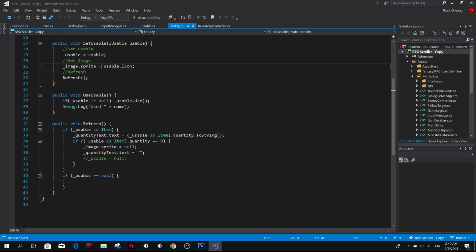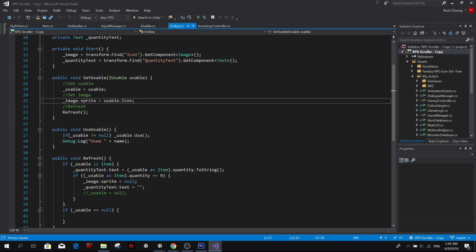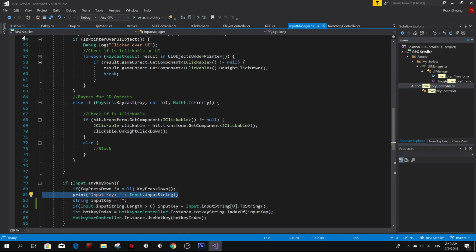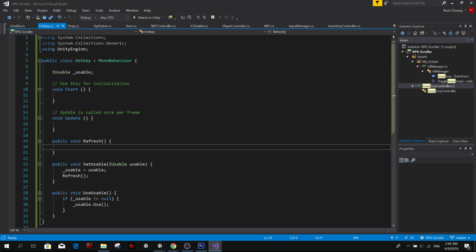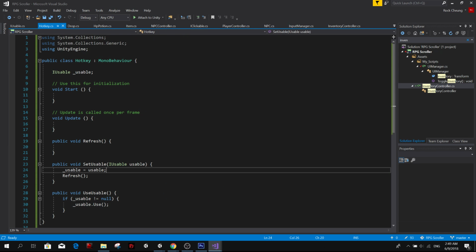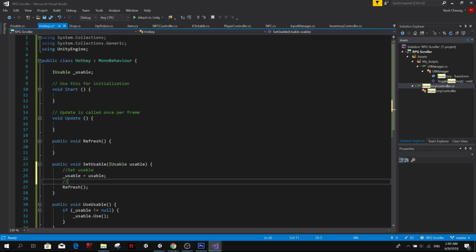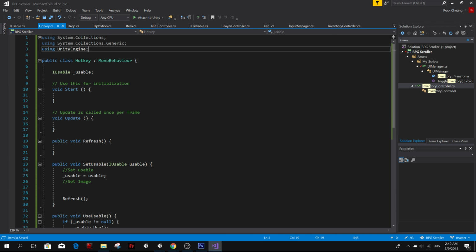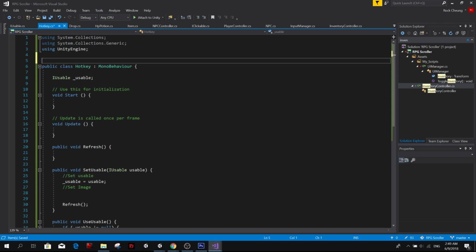Okay, so when we set the usable, we're going to take the usable icon and set it on our image. Right now we don't have any of those. Let's make it here. So set usable. Now we need to set the image. So we're going to be using UnityEngine.UI.